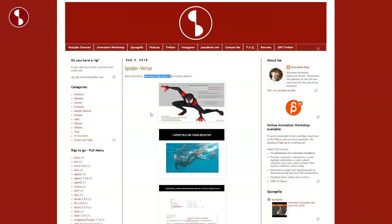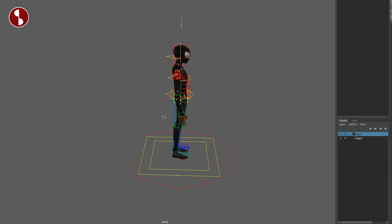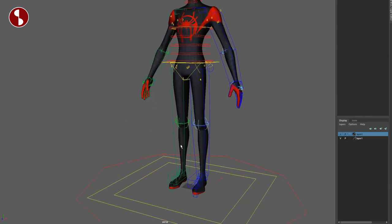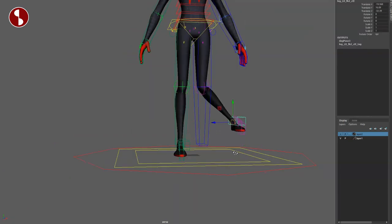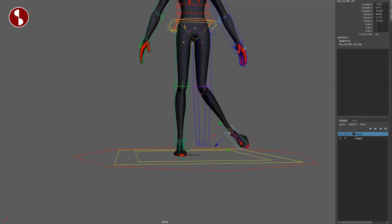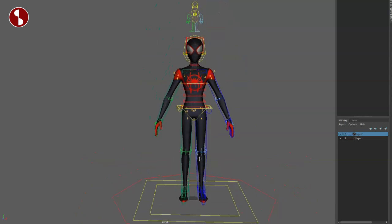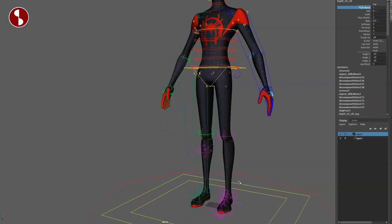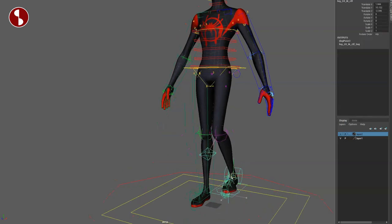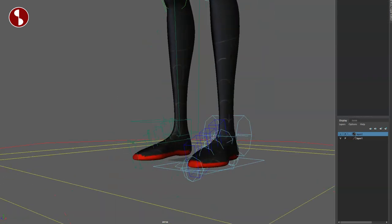The download link goes to a Google Drive location, and when you open it up this is how it looks. I usually check legs first and I was slightly confused because I was grabbing and moving the leg around — interesting IK setup. Feet usually come in IK, but in this case they all come in FK. Up here you have the picker, and when you choose the leg you can change the IK/FK blend and see the difference — now that goes into a proper IK leg.